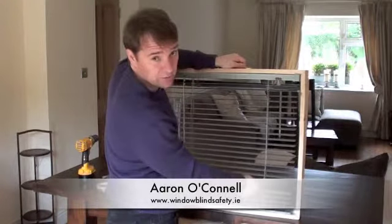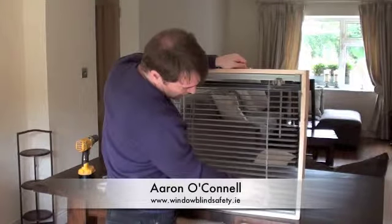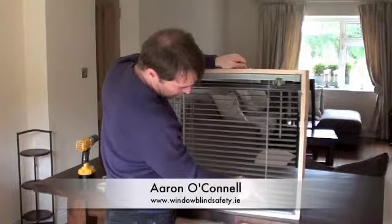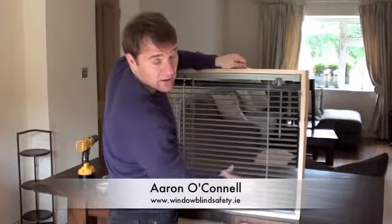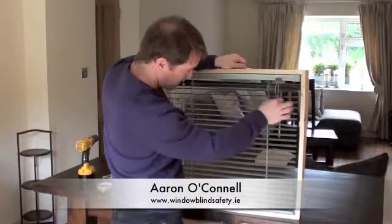There have been recorded deaths with inner cords. And if they can create a loop greater than the circumference of their head, then that's considered a danger. Now in this case I've actually cut it short.